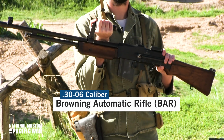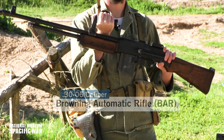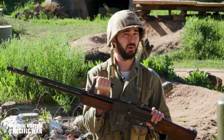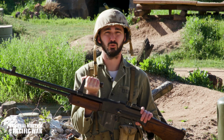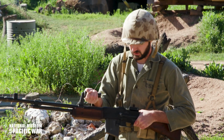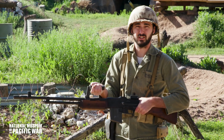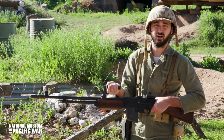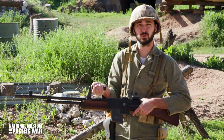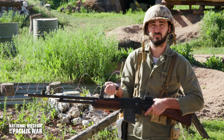This weapon, designed in the last days of World War I, was envisioned as a cross between a machine gun and a rifle. This weapon did not perform well in either of those roles, but instead, on the new battlefields of the Second World War, performed excellently at providing covering fire. With a high rate of fire and great range, this weapon was able to easily keep down the heads of Japanese defenders, allowing the slower, more cumbersome parts of the assault team to advance.